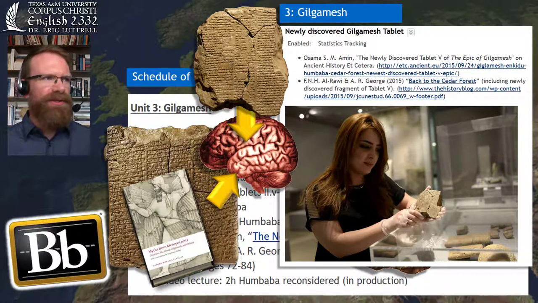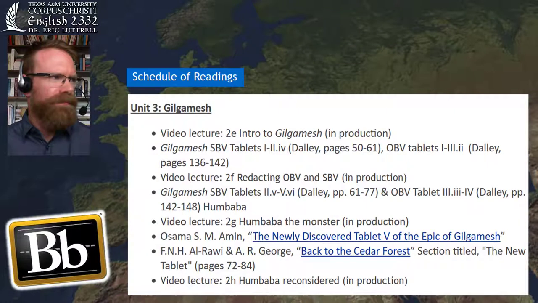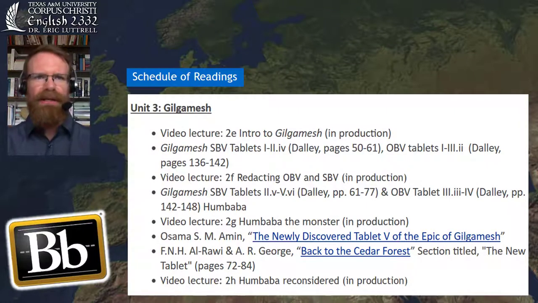So I've given you the links to an article about this newly discovered tablet and a link to the translation of the tablet itself. Now, obviously you're going to see transliteration from the cuneiform into our modern letters, with the pronunciation and with words that you won't recognize. You don't have to read the ancient Babylonian, but there is an English translation in that PDF by Al-Rawi and George. Read that translation. These are lines from the Epic of Gilgamesh that fit into an area where there's a gap in both the standard Babylonian version and the old Babylonian version that you have in Stephanie Dalley's text. But it's all laid out for you in the schedule of readings, so just follow those steps.